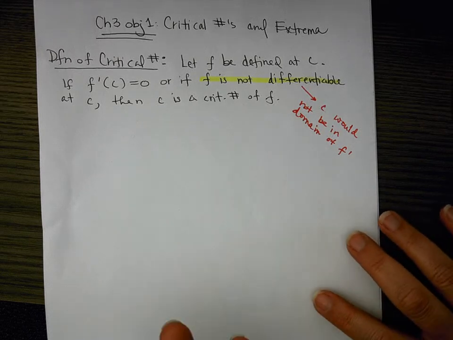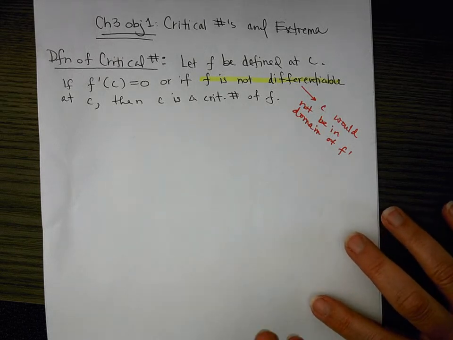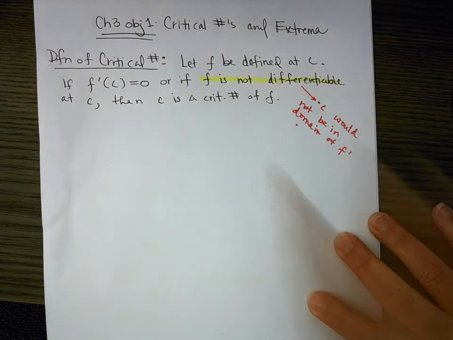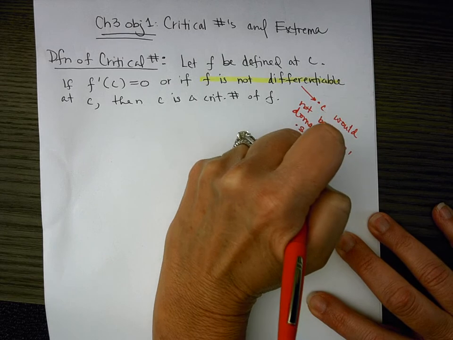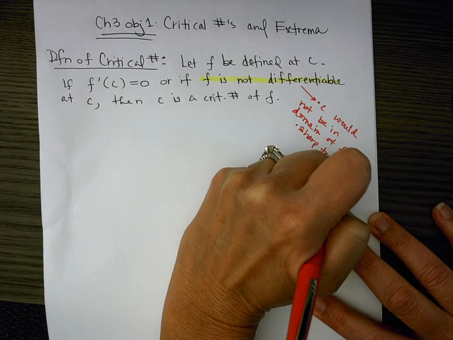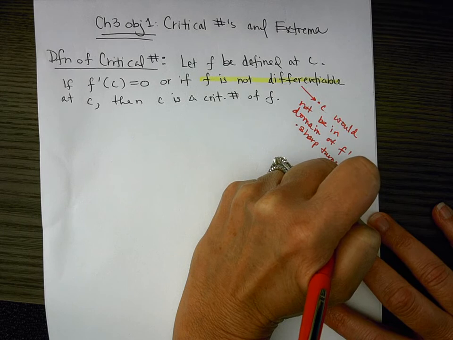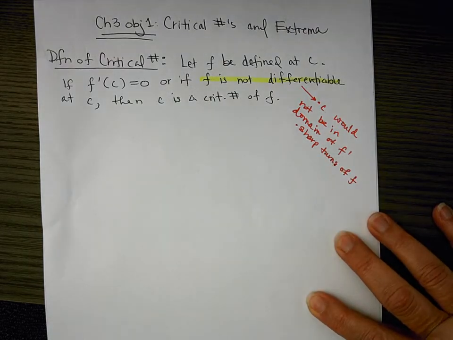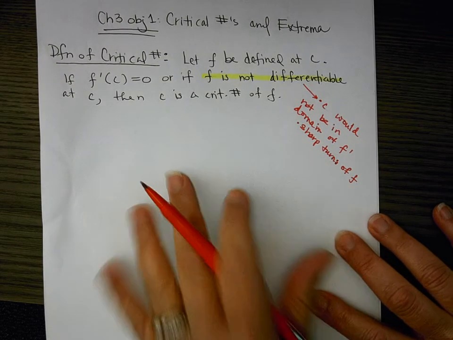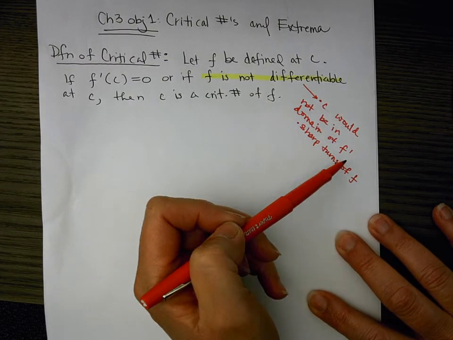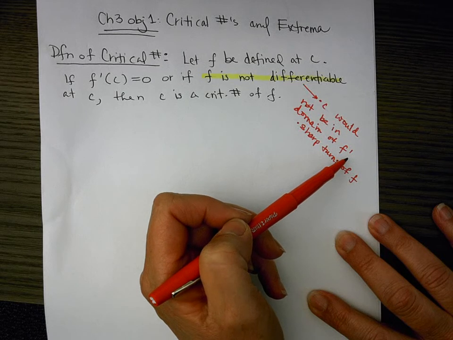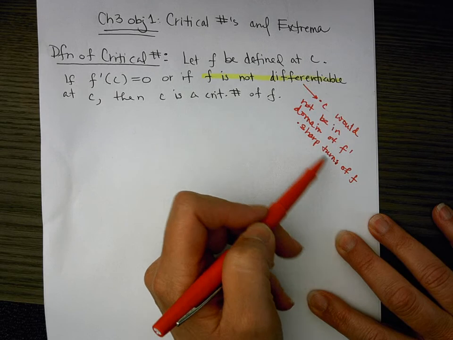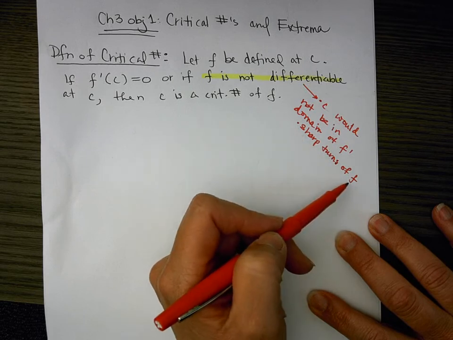So that would be if given the function, right? So given f prime or working with f prime. The other one that we would look at if we were looking at the graph, specifically the graph, we would be looking for sharp turns of f, okay? So that would be the not differentiable component, right? So two things to look at. If we have f prime itself, then c would not be in the domain of f prime, so it would not be differentiable there, provided it's in the domain of f. And then your sharp turns of f, it would not be differentiable, okay?